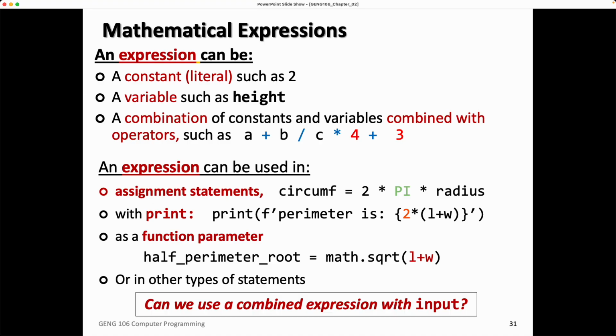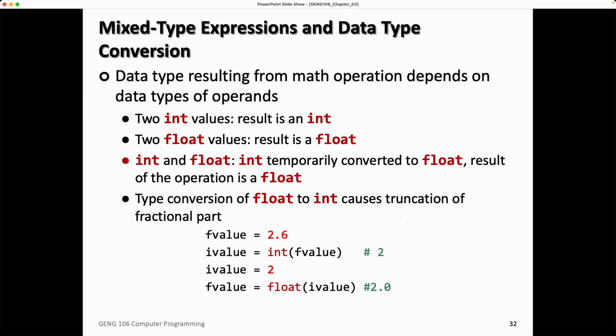math square root basically takes the square root of a given number. So I can write here 8, or I can write here 2 plus 6, and then the result will be the same. So basically, whenever we need a value, I can put the value itself directly, or I can put the variable that keeps that value, or I can just have an expression in which the result will be some kind of a value, and then the value will be processed accordingly.